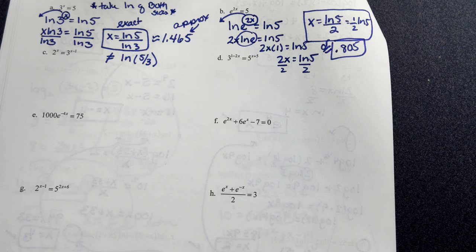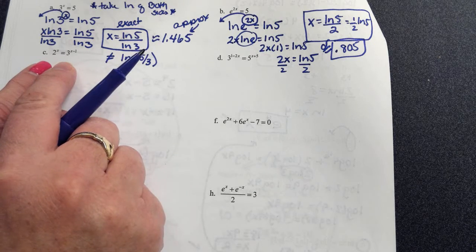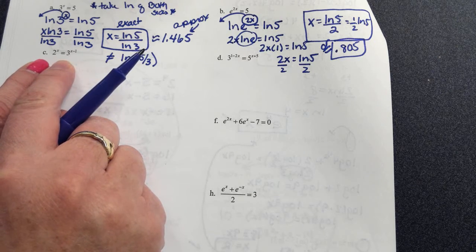Let's take a look at C. Again, we have 2 to the x is equal to 3 raised to the x minus 1 power. Now, I've been using natural log, but you can take the log of any base on both sides of the equation. So we know we cannot take 3 and write it as a base of 2, correct? So I know I'm going to have to now get these variables out of my exponent. You can continue using natural log of both sides of the equation, or to make your life a little easier, what you can do is take log base 2.